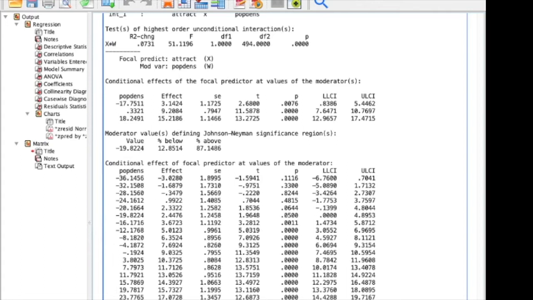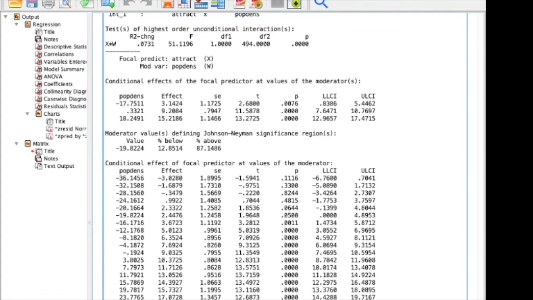So essentially this is showing us what this change is. Is there a change between these effects? Now that can be helpful because we can see, okay, qualitatively, the size of this is increasing, right? It looks like the higher the population density, the stronger the relationship is between attractiveness and souls harvested.